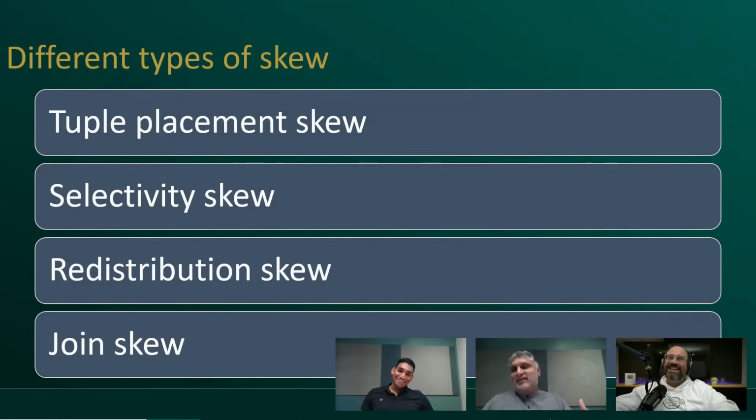All right. So then we have one kind of skew there. Then the next kind of skew is, hey, let's say all of the files have an even amount of rows.